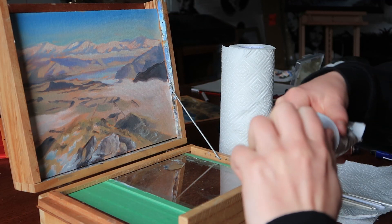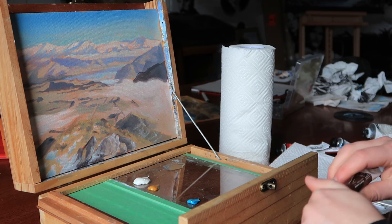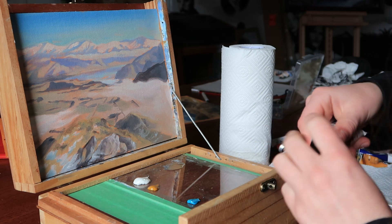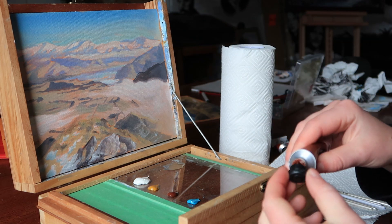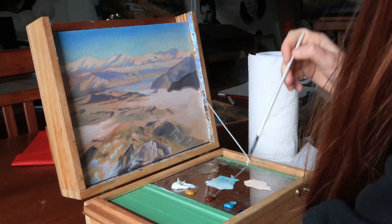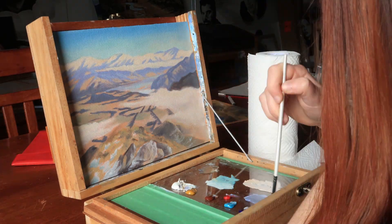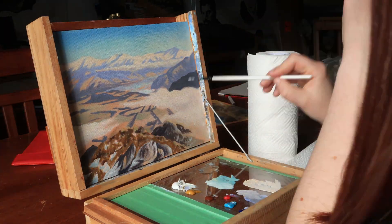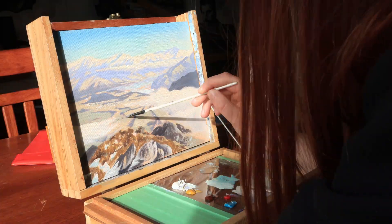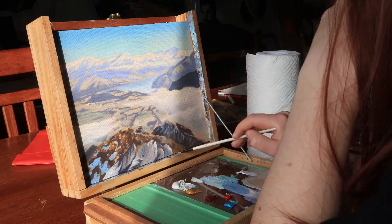I will be using the same colours I used at the mountain, and I'm also going to introduce burnt sienna. If you mix that with white and yellow, I think it gives a really nice warm tone. While I'm painting these areas again I am referring to a reference photo I took up the mountain. The photo didn't have all of the elements in there that I painted though, so I also had to paint from memory a little bit. But it was not too hard since I sat up there for a long time waiting for the clouds to go past, so I had a lot of time to remember everything.